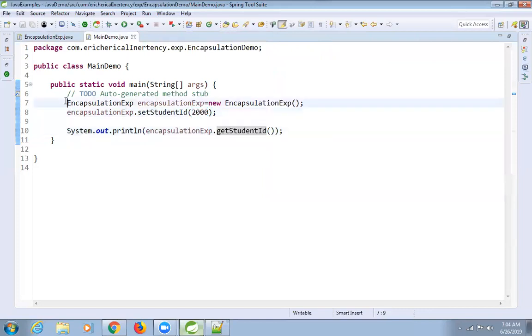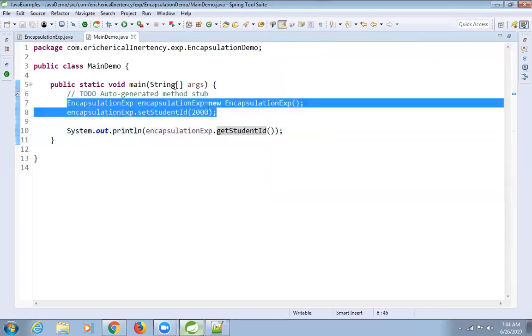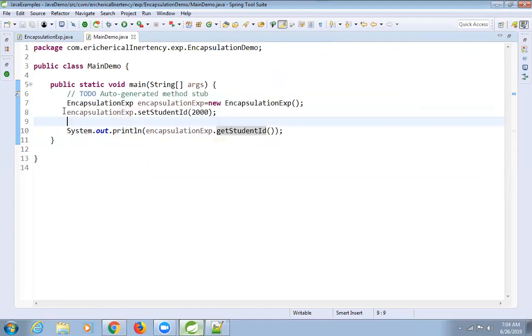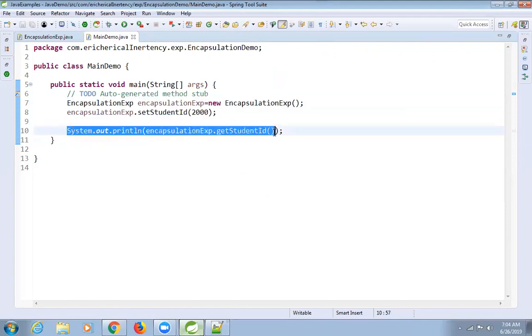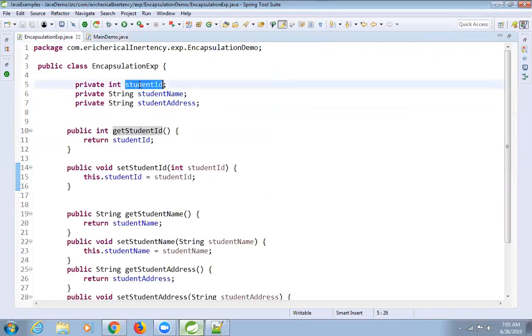In our application, we are doing both things in the same class. But in a real-time scenario, we'll set the values in one layer and get the values in another layer. The values are stored in this variable only, indirectly, and this variable cannot be accessed outside this class. In this way, Java provides security to your data. This is called encapsulation. We will discuss this in detail in the next few sessions.